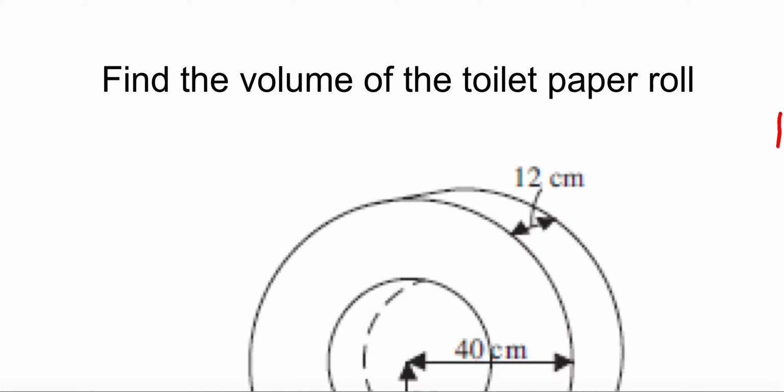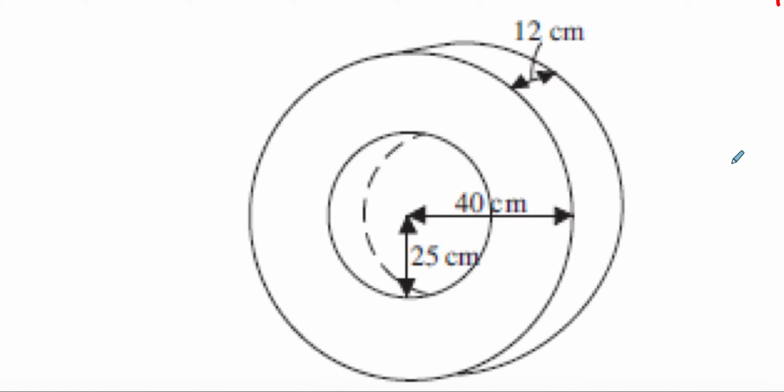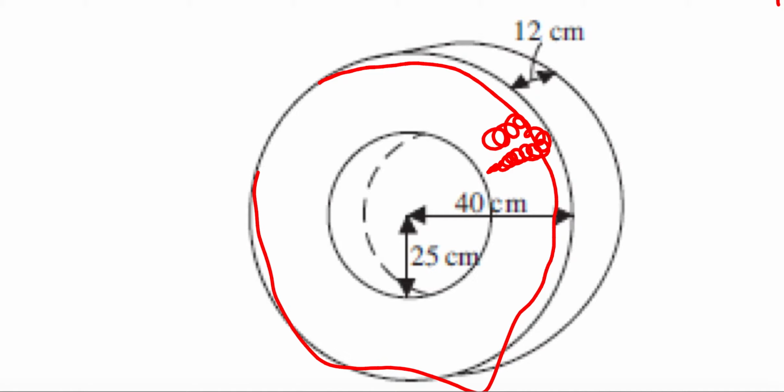When I have to find the volume of the toilet paper roll, these are very classic questions. What I want you to realize is that this is the toilet paper, this part right here. And so what happened here is that I had this big volume. This whole 40 inches from the center to the end is that whole big circle here. I don't know how well I can trace it. Obviously not well at all. Oh my goodness, I really need to get better at drawing circles. This right here is the circle of the outside, and I know from that it is 40 inches.